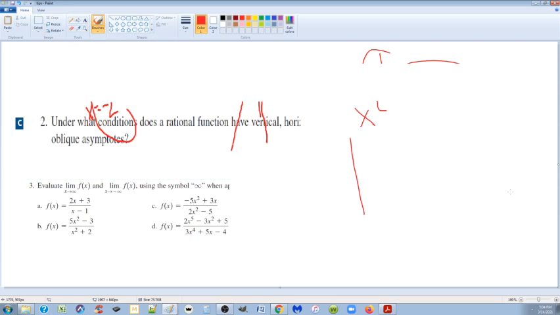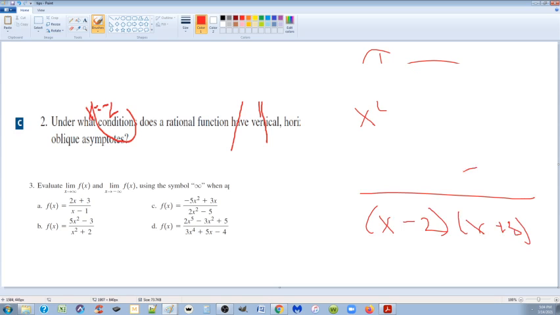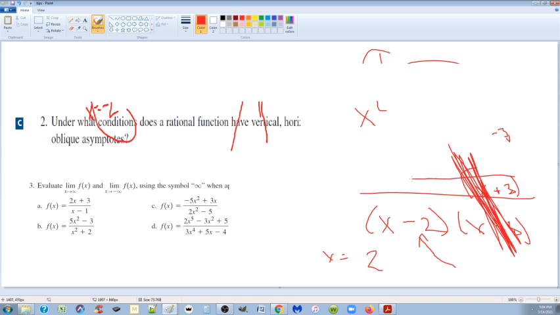Okay, so verticals are when the denominator has a restriction that doesn't cancel out. For instance, if I had this up top, this here would not create a vertical asymptote. It would create a hole at -3, 0. You would see an undefined. That's what canceling out does. You still have the restriction, but this part of it disappears. This, however, creates a vertical asymptote at 2. x is equal to 2. So the line will never be able to cross through 2.